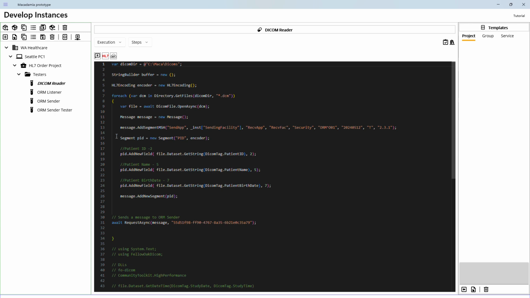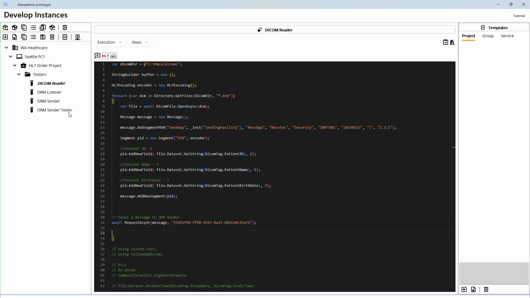If you remember the last session, the DICOM reader submitted the DICOM file location to the web API service. That was also removed, so we are just sending the DICOM reader's message to the ORM sender.